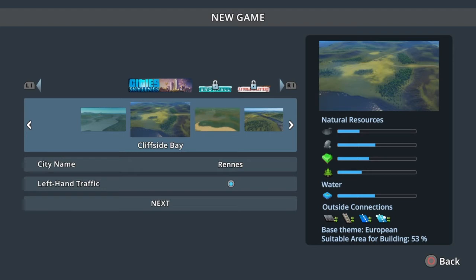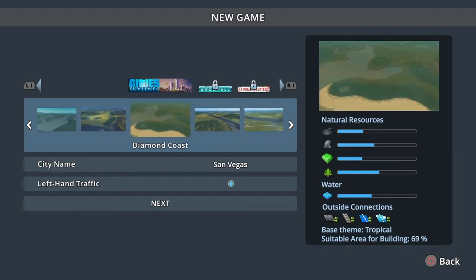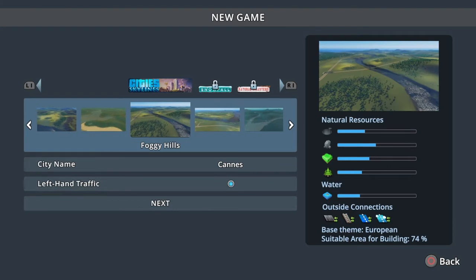I don't know. Oh, this one looks kind of cool. I don't know if I've done Cliffside Bay yet. That does look quite nice, especially with that big patch of yellow in the middle there. I think I might... 53% suitable build area. Oh, I like ones with more build area, for obvious reasons. You get more area to build on. Oh, that's quite nice. Foggy Hills? Yeah, we'll go Foggy Hills.